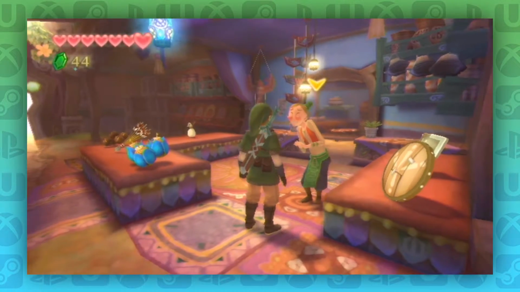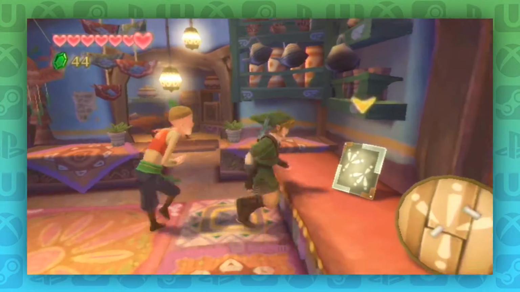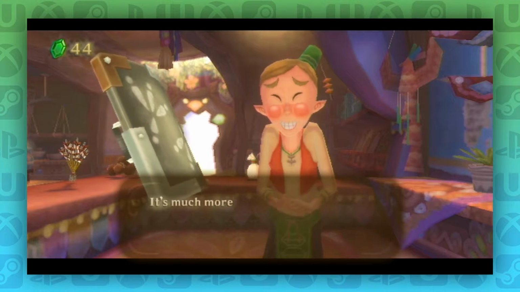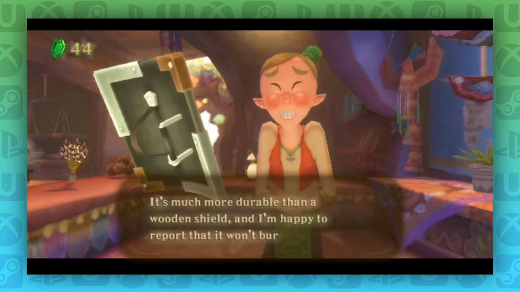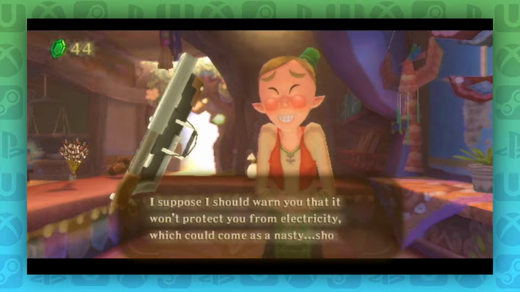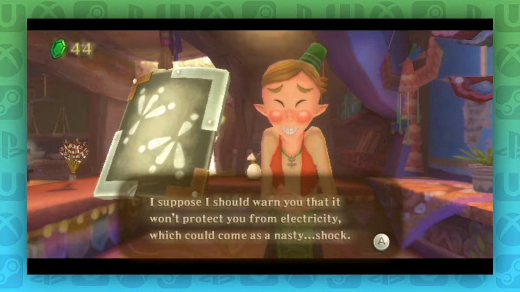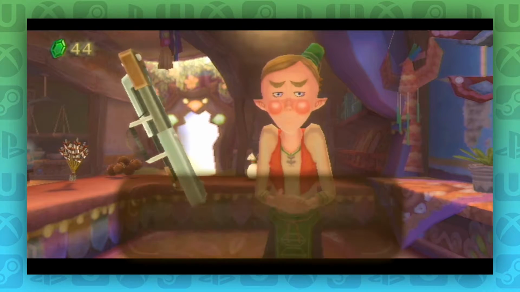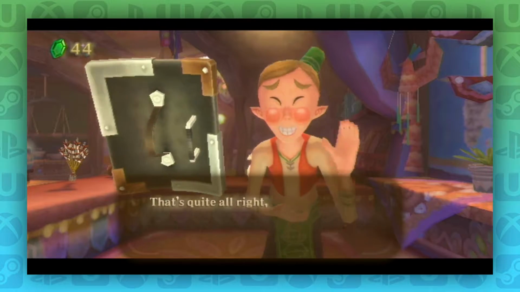Alright. So, yeah, no. We do have a metal shield here. How much is that? I'm guessing 50. I'm gonna guess 50. Tell me how much it is. Oh my god. Yeah, see, I told you. 100. Oh. Nope, we don't have that. Damn it. Oh, he doesn't like that. Of course he doesn't.